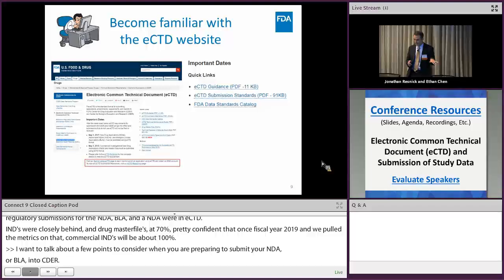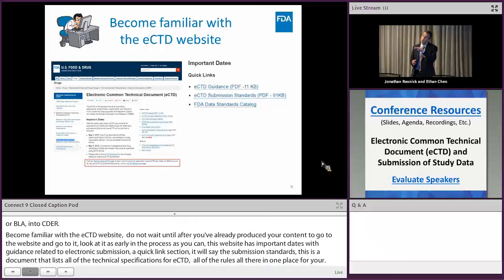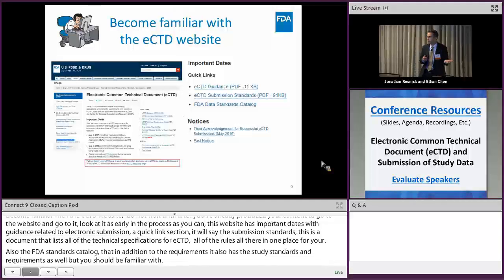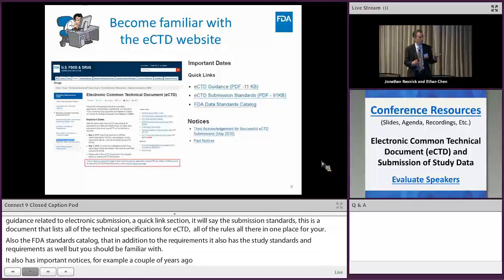Also the FDA data standards catalog. That, in addition to eCTD requirements, it also has the study data standards and requirements as well that you should be familiar with. It also has important notices. For example, a couple of years ago when we started providing a third acknowledgement back to sponsors who are submitting via the gateway, we advertised that on our eCTD website to let you know that was coming.